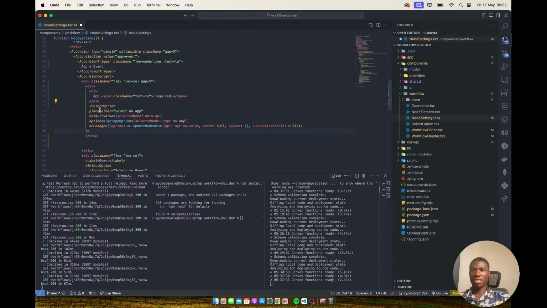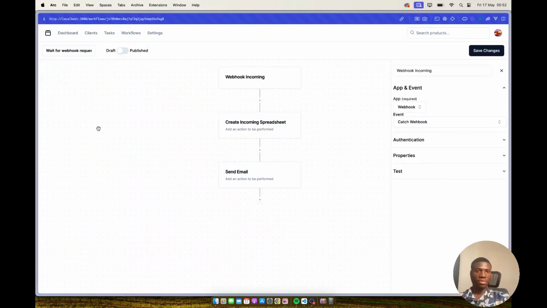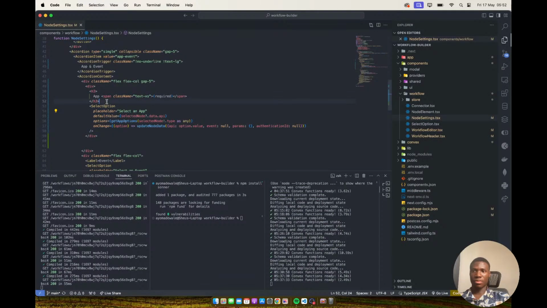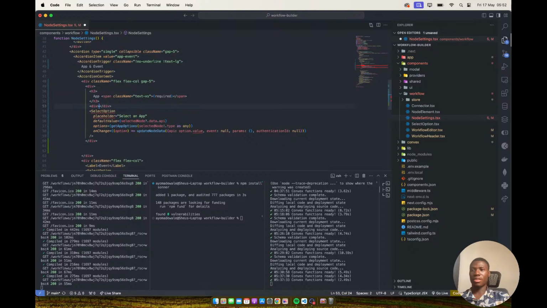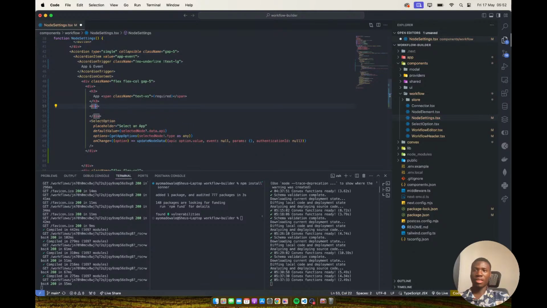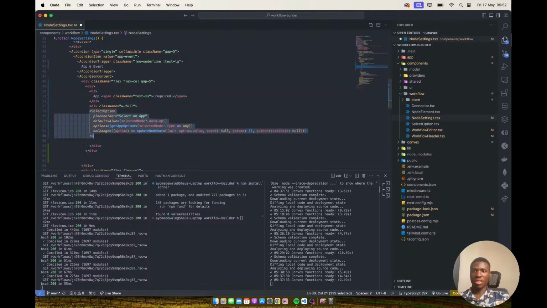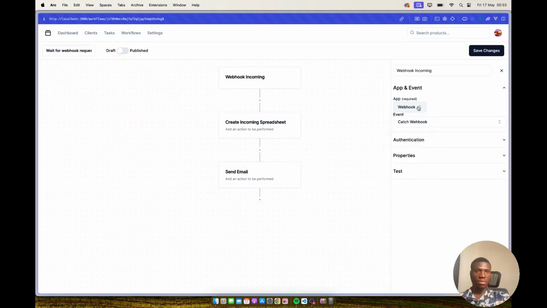You can have this in here. Okay. The class name is width or full, and then we can move this in there. That's still not full. It's not full.